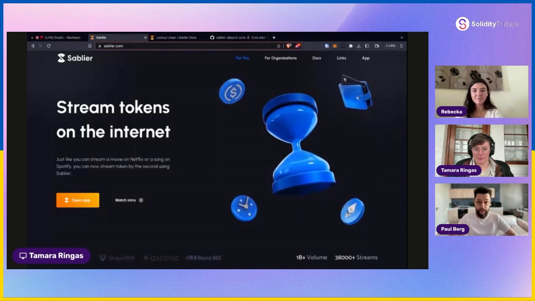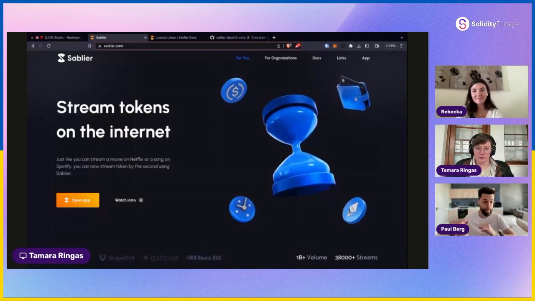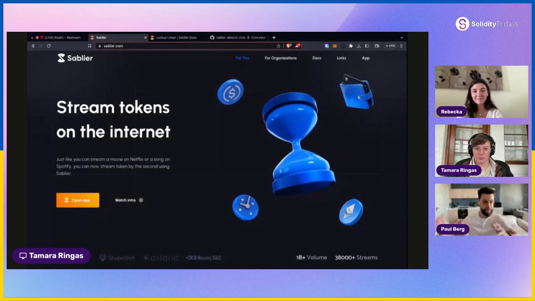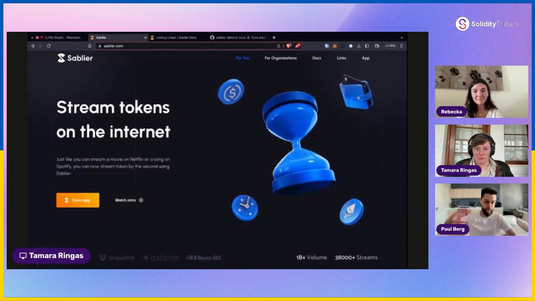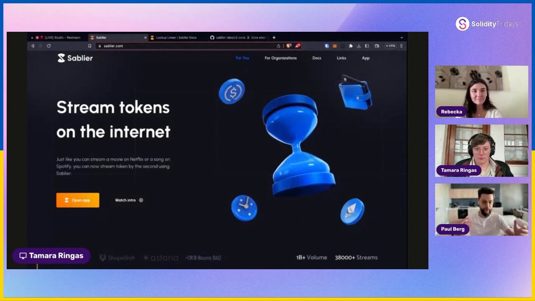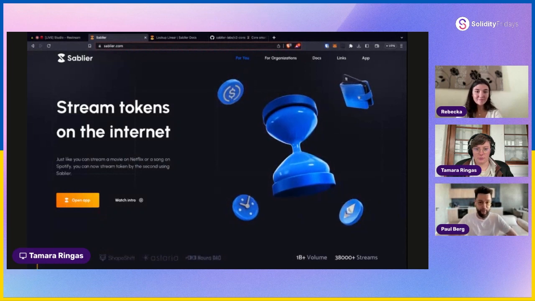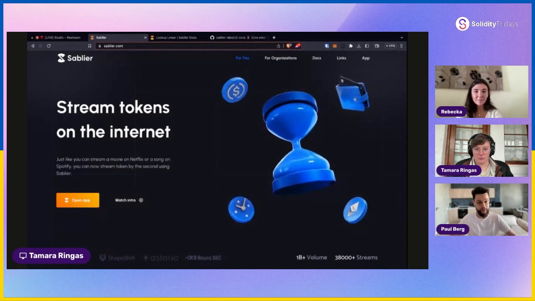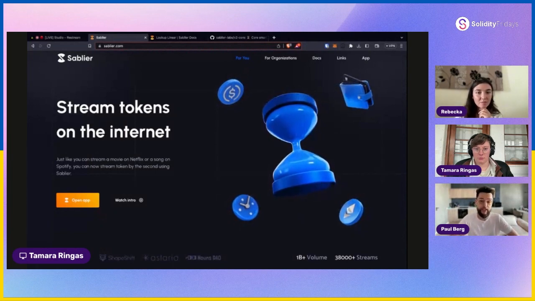And once you make that deposit, every second, a small portion of that deposit gets unlocked to the recipient. It's a simple design. It works very well for use cases like vesting, payroll on chain, where you have a DAO who has a multi-sig, rather than having to make monthly payments, which are gas expensive and labor intensive. They just create a one-time stream, and then for 1 or 2 years, the recipient can claim every time. So it's win-win for all parties. So that's what we do. Nowadays there are multiple types of streaming available in Web3. I just wanted to clarify what is our model, the way streaming works in Sablier itself.